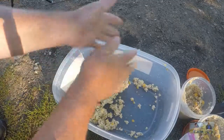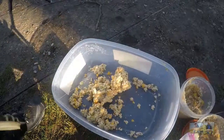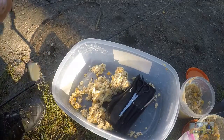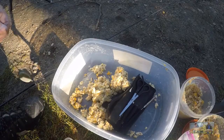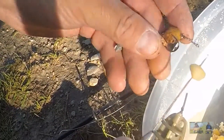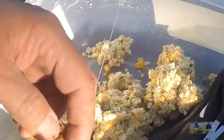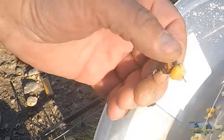All right, we're gonna grab some fishing rod and I'll be right back. All right, so we're gonna throw a little piece of corn on the hair rig. What we have on here is a tiger nut that I have fixed with a piece of cork so it'll float. The tiger nut's good. Once it hits the water, it'll start loosening up again. Won't be a problem.